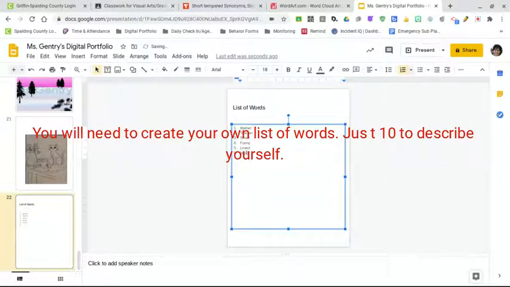Sometimes I can be a little lazy. Let's see, what's another word? I'm somebody's daughter. Two more words. I can be short-tempered at times, depending. I don't like to repeat myself.